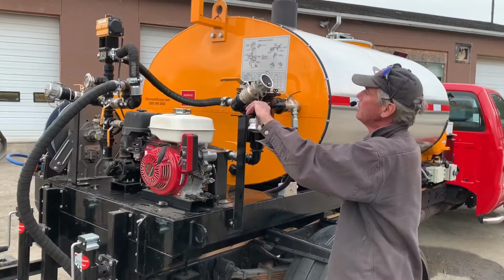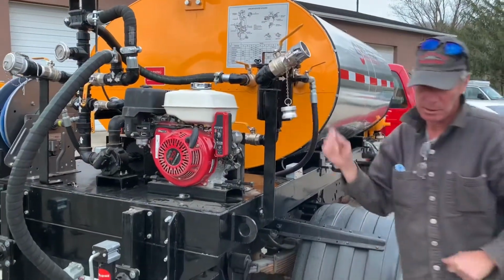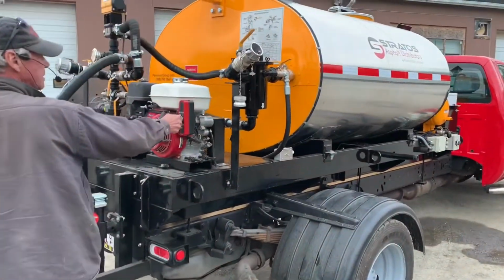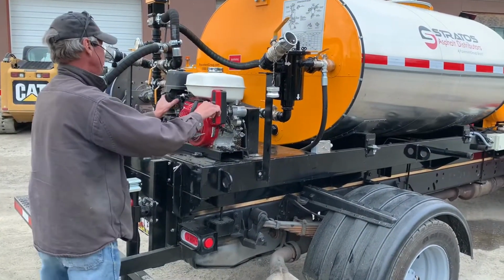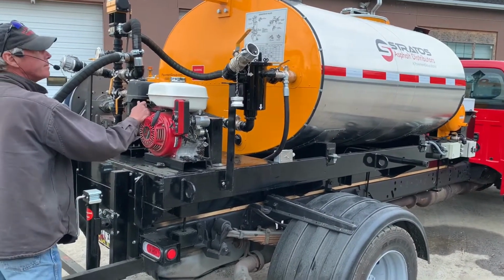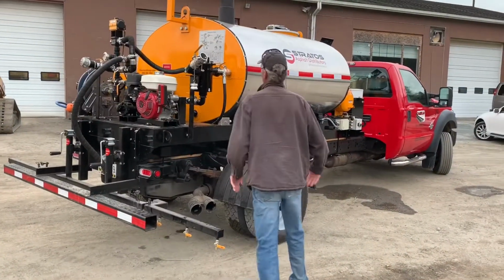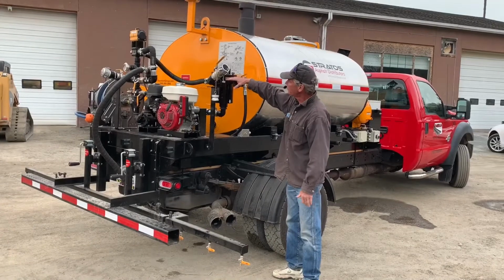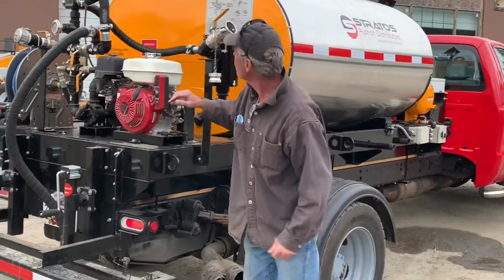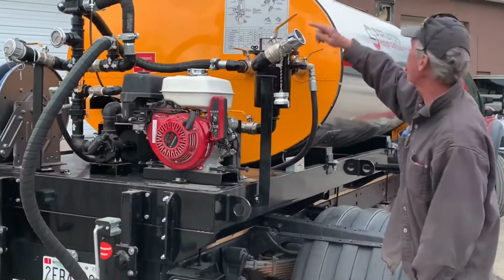So this cap comes off here. We're going to open this valve up here. There we go. Start our engine back up. This will purge us back to tank. What it's doing now is drawing all the material from the strainer down through the plumbing, through the pump, by drawing air in. And it's going to take that material, push it all back to tank.